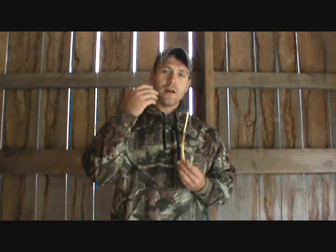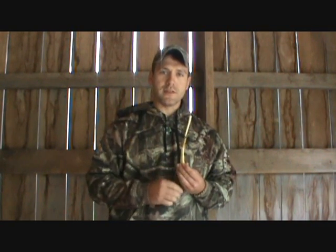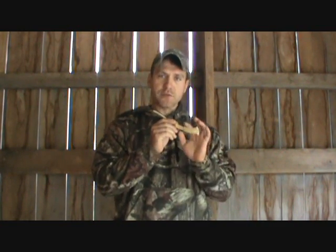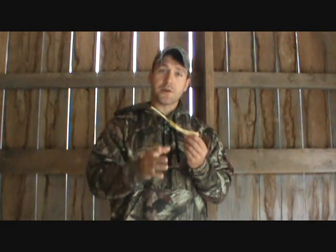Now we're briefly going to go over how to use a wing bone turkey call. This is a suction call, and it's not like drinking through a straw. You have to make kind of a smooching or kissing noise like this, and it'll sound like that. And you just use little short puffs of air, and how it makes its noise is the air passes through each one of these bone chambers, and that creates a yelp.